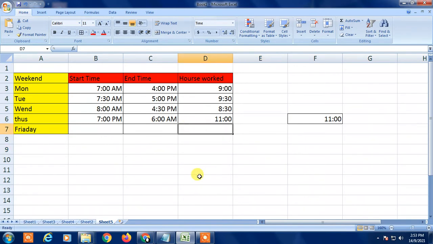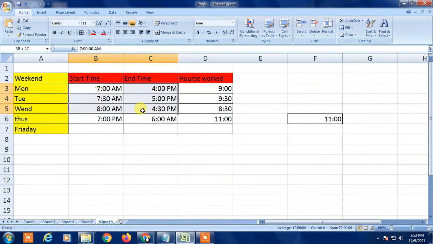Here I'm going to show you how to calculate the total sum of working hours. First you have to change the format of the start time into time. So I'm going to show you here also.